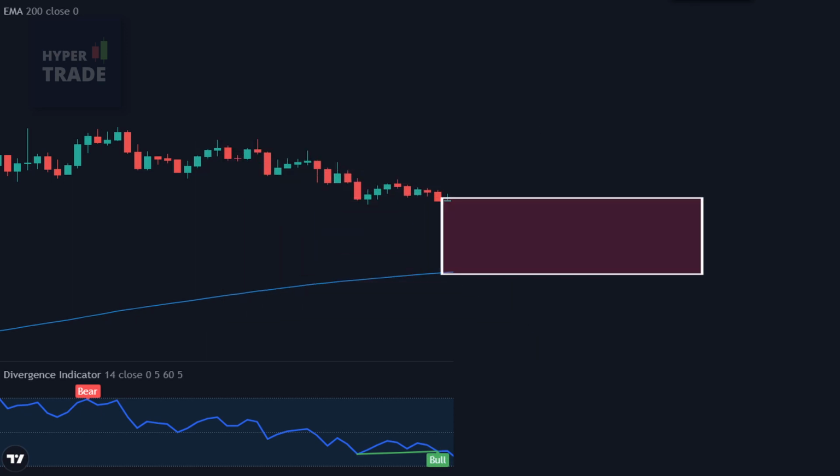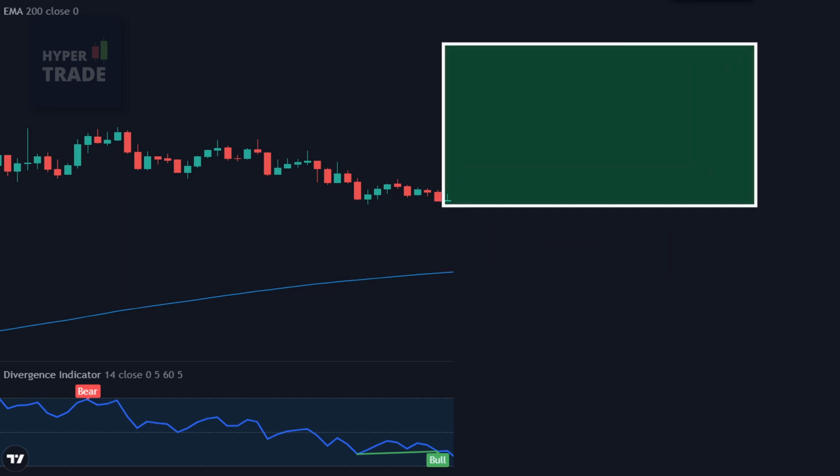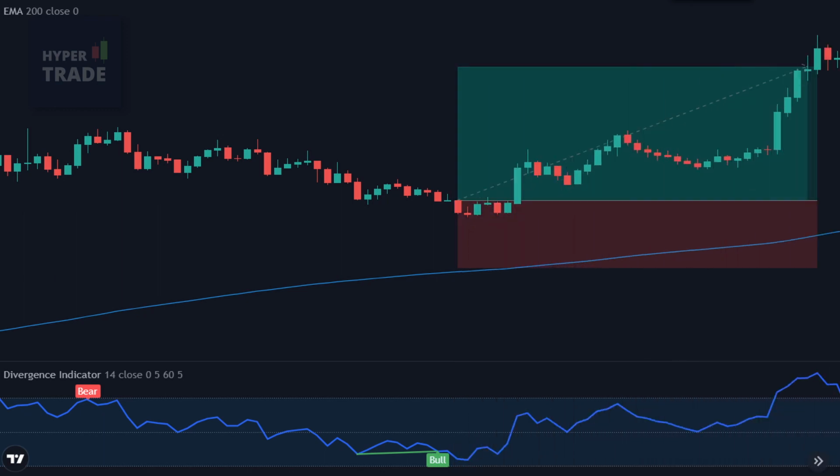Set the stop loss at the 200 EMA here. Then set the take profit 2 times above the stop loss. So, it's time to see how this trade performs. It turns out to be a profitable trade. Very great. As you can see here, the strategy makes a profit for the first time.